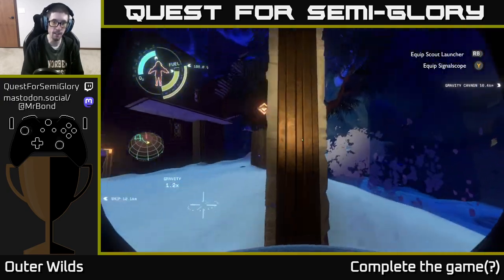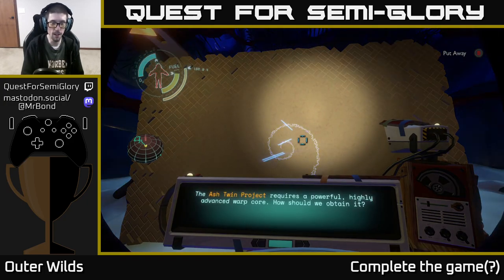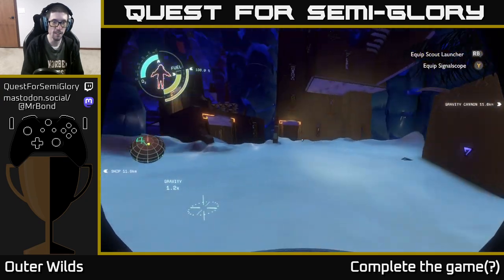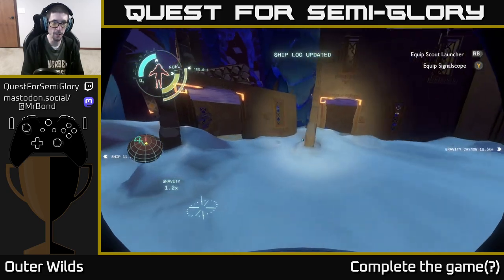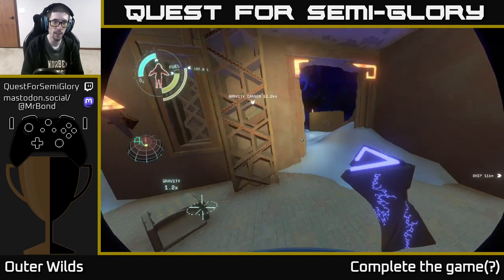Alright. Water. That's good. Necessary for life. That requires a powerful, highly advanced warp core. How should we obtain it? Oh. Good question. I mean, they're making warp cores here, right? That was the whole deal. Oh, there we go.